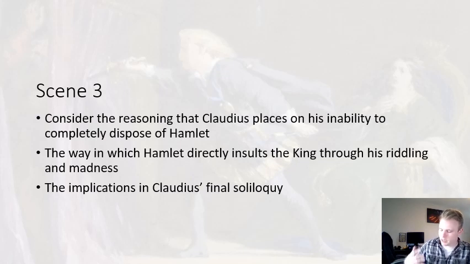Then you get the last bit. Everyone exits but the king. If you look at that bit, he gives a bit of background. He suggests that England has recently essentially been wounded by the Danish sword. He says looks raw and red after the Danish sword. So he's implying that Denmark has recently attacked England in some way. They're still wounded from it, and therefore they're still paying out to Denmark.